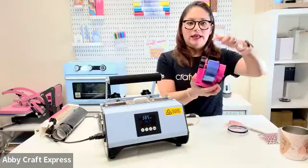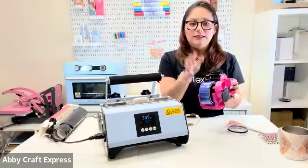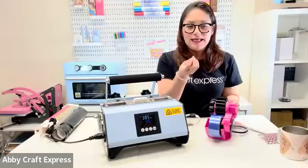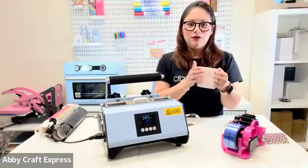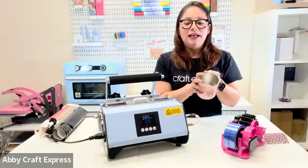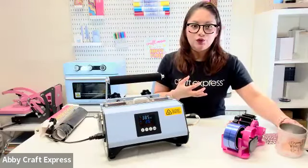And there is a question asking about the tape. They were asking, what tape do you use? This is a Craft Express thermal tape. It's a heat resistant tape. It has that strong adhesive so it can tape your paper down to your tumbler or your mug, but it won't melt with the heat. It withstands the high heats that we use when sublimating.